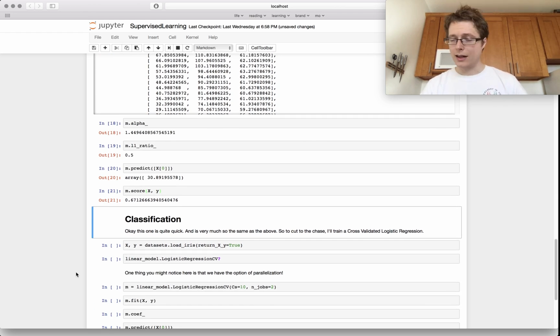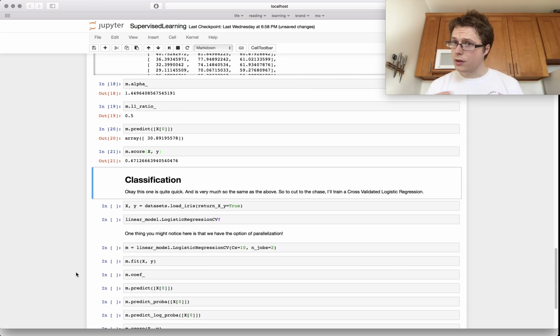Let's go down to classification. So we've covered, you know, two-thirds of the material that I want to go through. We saw what an estimator is, what a base estimator is. We saw it applied to regression. We saw how to use cross-validation to pick from a lot of estimators, potentially thousands of estimators. Now we're going to see what classification is.